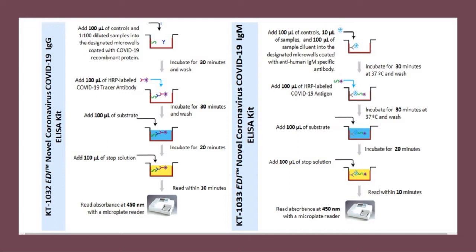We take our patient serum, put it in the well, and let it sit so that any antibodies present can attach to the proteins. Then we wash out anything not fixed to those proteins. After that, we add a second antibody obtained from goats, designed to bind to human antibodies and containing special substances that help us measure the presence of said antibodies in the well. We add an indicator solution that in the presence of antibodies against coronavirus helps us measure any change using a special reader. Because this reaction is proportional to the amount of anti-COVID-19 antibodies present, this test can give you a number showing how much antibody was found in the sample.